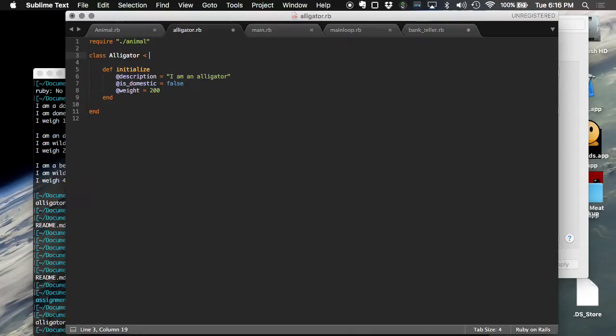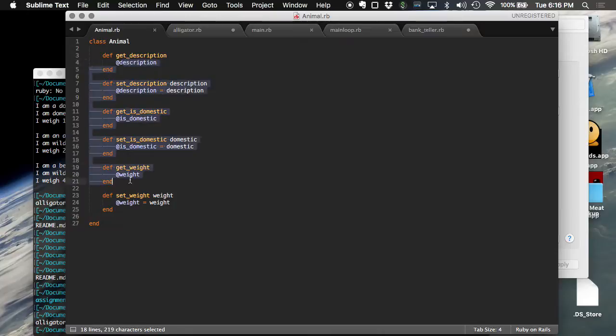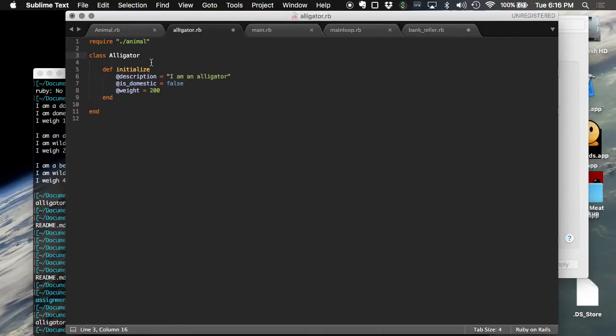If we were to leave this off, alligator, without inheriting, has no access to anything in the animal class. It doesn't know that it is an animal, right? An alligator at this point is just an alligator. But now, when I inherit from animal, it's an animal. It's an animal first, it's an alligator second.